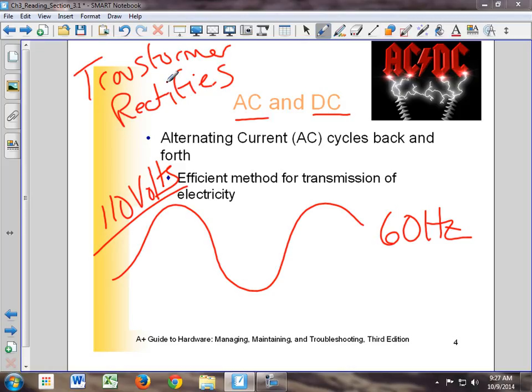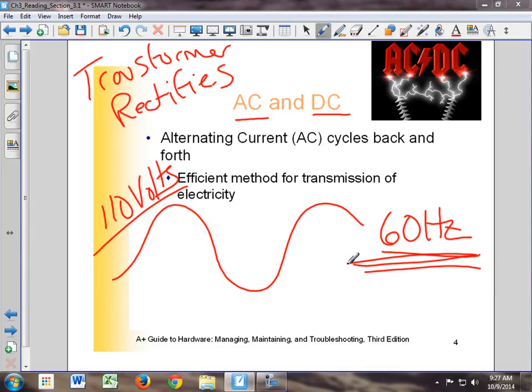Like you said, they put in our school everything. Every outlet is 110. Everywhere. Okay. And they oscillate back and forth at a rate of 60 hertz. That's our regular electrical power here in the United States. 110 and 60 hertz. Okay. Because it transmits best. In Europe, it's 220.